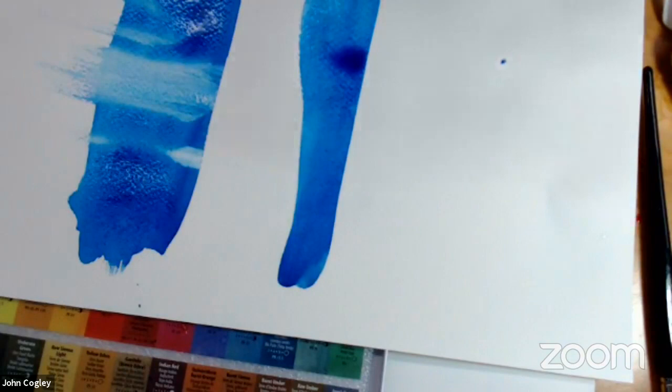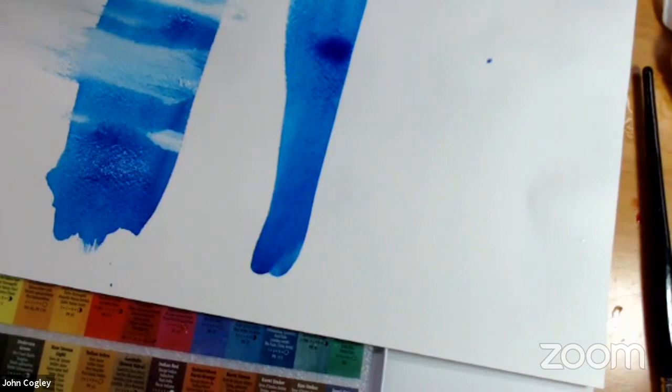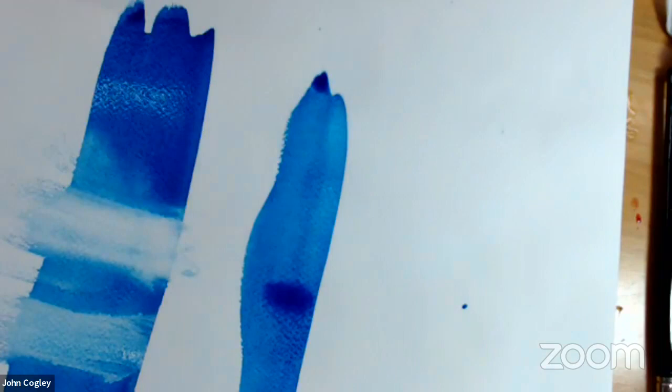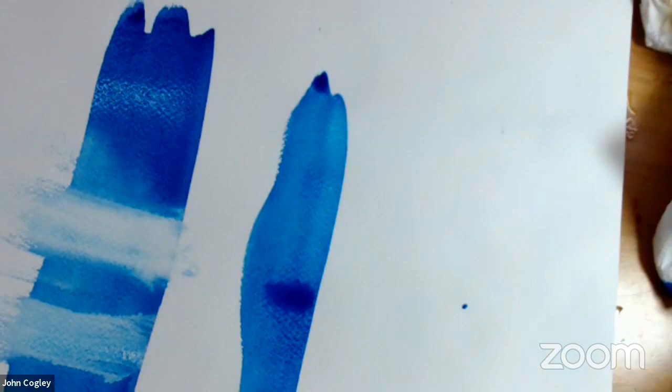So I dabbed because I didn't want to ruin the integrity of the paper. Oh yeah. So I actually let the paper towel soak it. Yeah, it does pretty good. The question is going to be later on when it dries, how much could we pull? So yeah, good job. I think nothing beats testing stuff yourself.